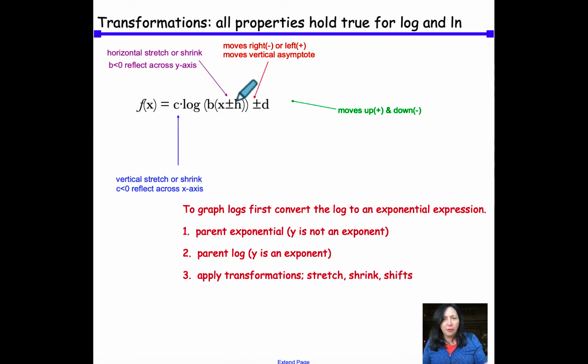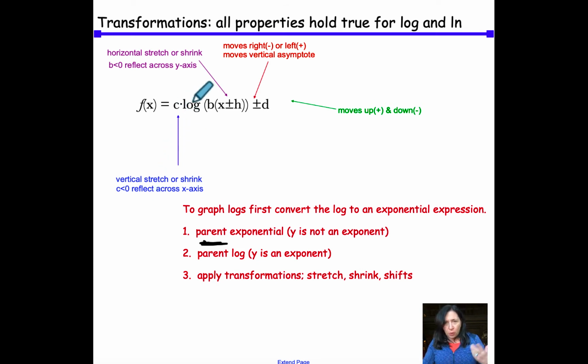So we have transformations, and what's happening with this is we always recommend that you graph the parent first. You can draw the parent exponential, meaning you can change everything to exponential and then take the inverse, or you can graph it directly depending on what the difficulty level is. But each of these has different things, like the number in front of this value here, the C value, that's a vertical stretch.